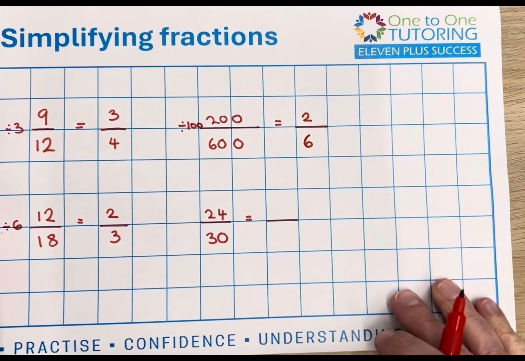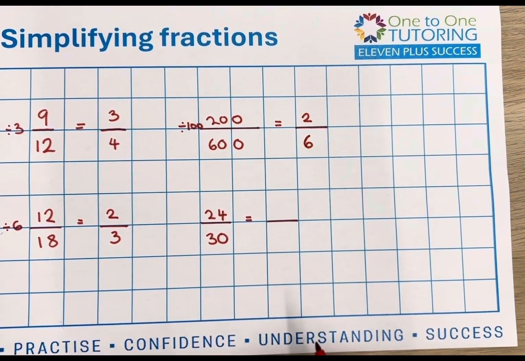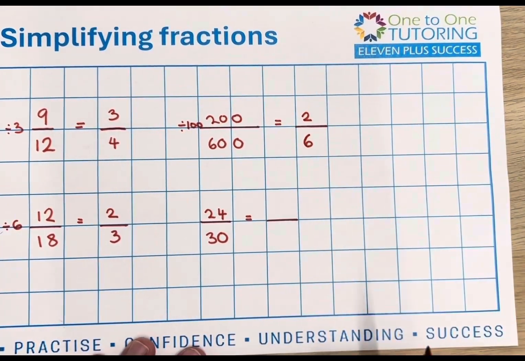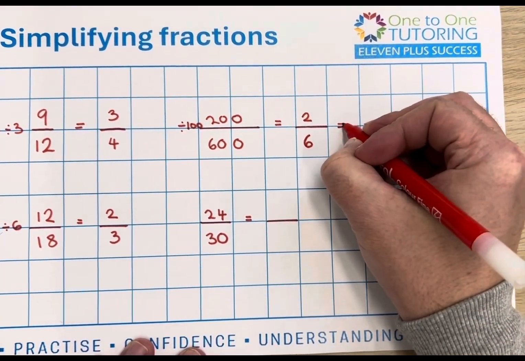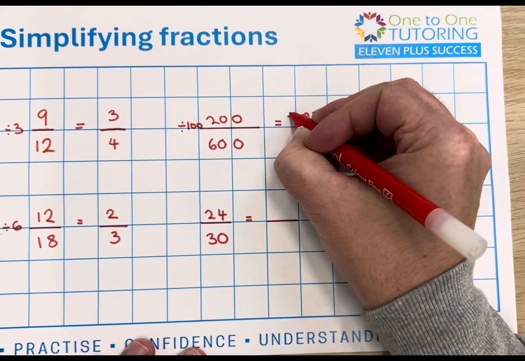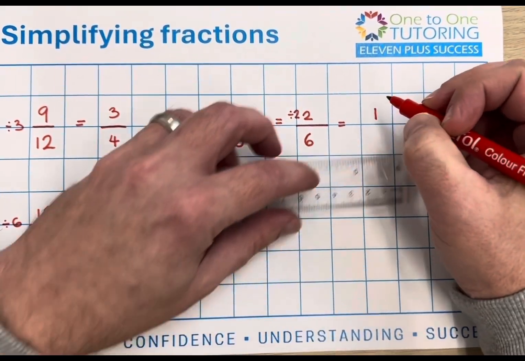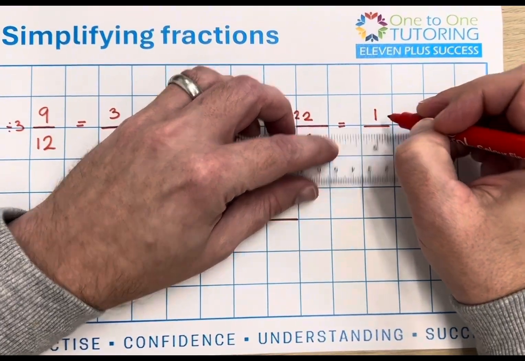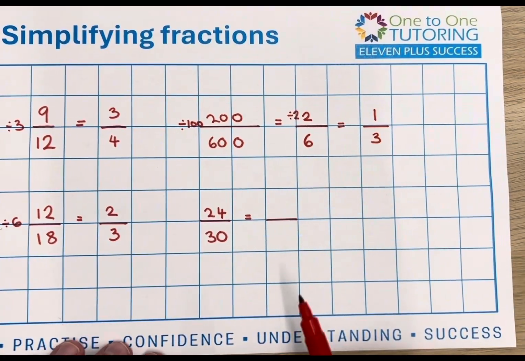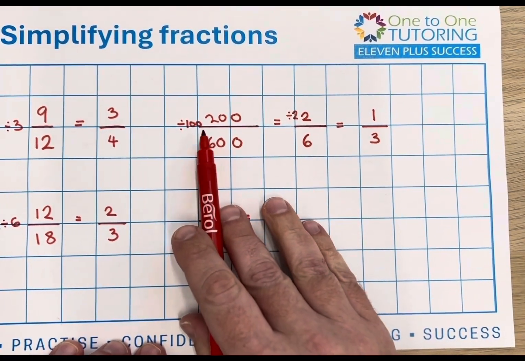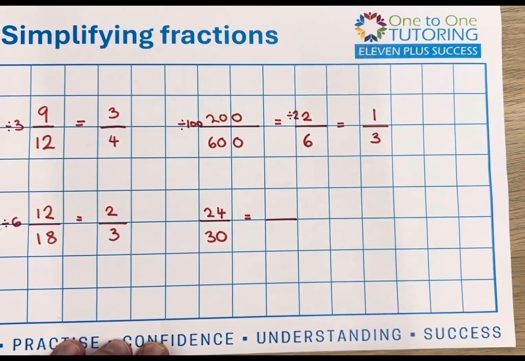is 6. I also know that 2/6 is actually not a simplest fraction because I know that 2 and 6 are both even numbers. They're both multiples of 2. I therefore can divide both those numbers by 2. A little jotting for myself, divided by 2. I therefore have 1/3. I therefore know in 2 steps I've had to do a divided by 100 first to get me 2/6, then divide by 2 to get 1/3.